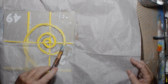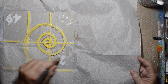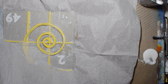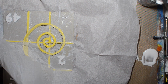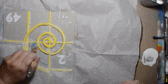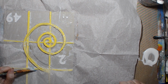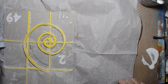I went underneath and then over the top. And you can see there, it's tearing like crazy, especially under the high parts where that spiral is. It was really high up for the tissue. But yeah, you can see me going under there and then collaging down. And you can see the pencil where I had originally sketched it, but that won't matter. It'll be gone with all the layers of paint that are forthcoming.